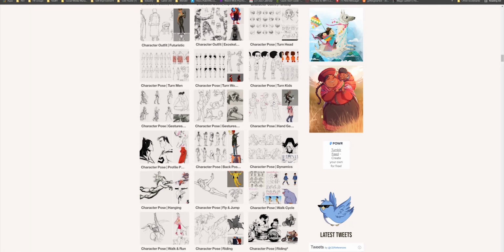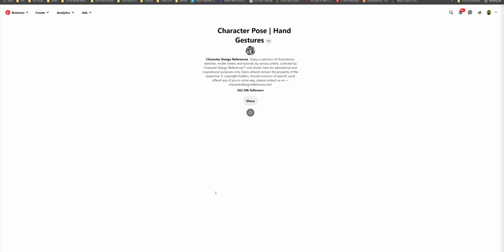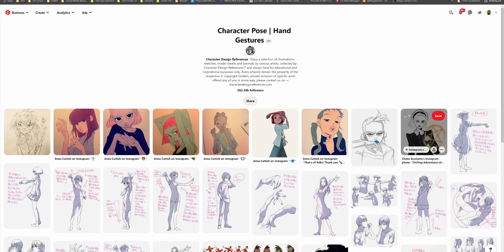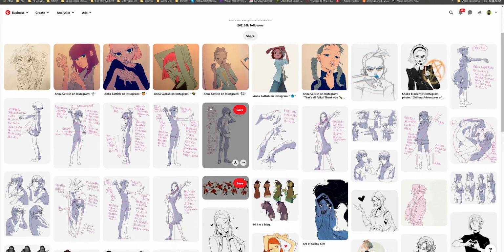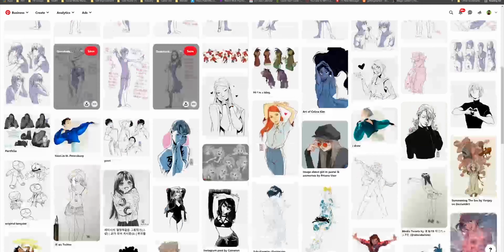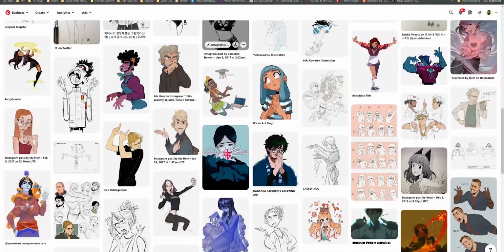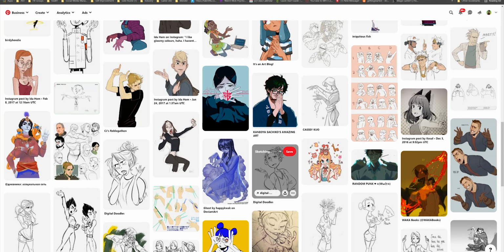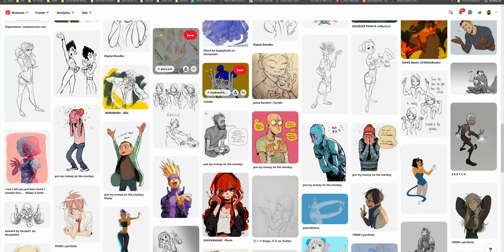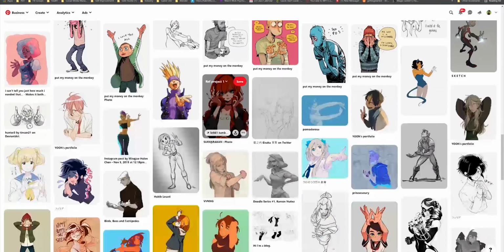Let's say I have a hard time drawing character poses, like I always do. It leads me to a Pinterest page, and I have all of this. So it's like an all-in-one Pinterest website that leads you to everything. I'm telling you, this is such a time saver, because how long have you spent on Pinterest looking at character design, saying like, okay, maybe I can use this as a model, or you have to look for this particular artist or whatever. And some of the pages do not work for you.